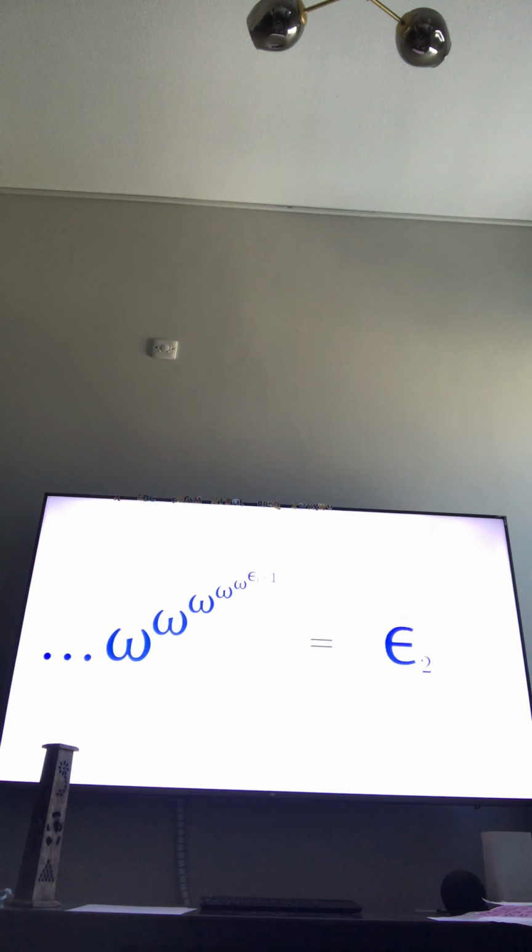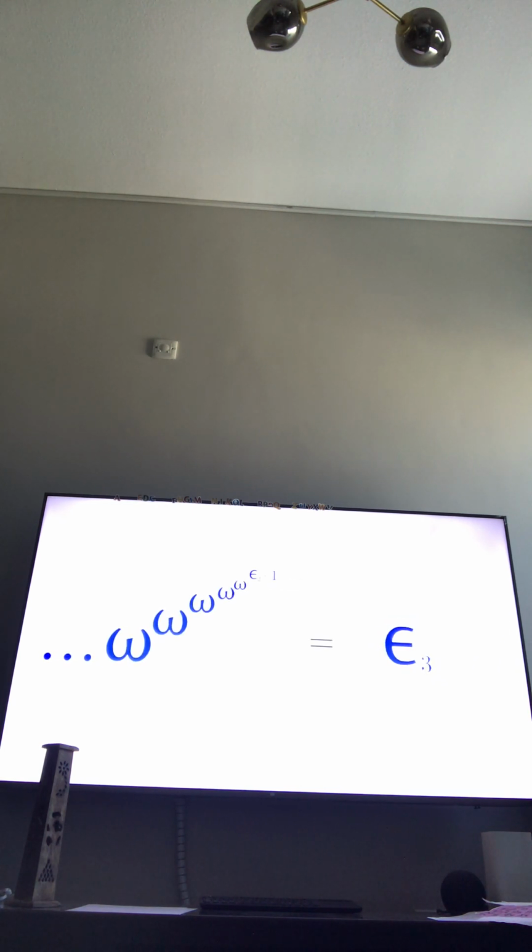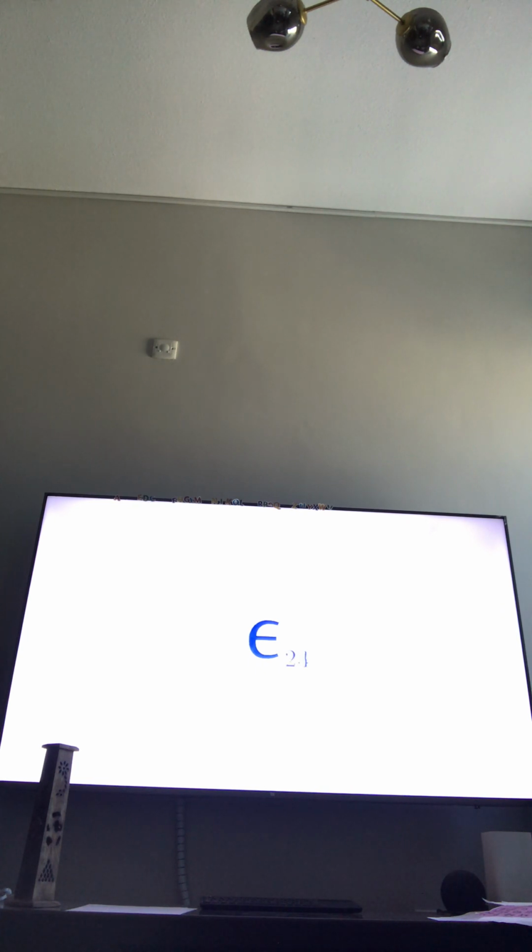We can do epsilon 1 plus 1. We can even have an infinite tower of omegas with epsilon 1 plus 1 at the top. This sequence is called epsilon 2. If we have omega to the omega to the omega to the omega with epsilon 2 plus 1 at the top, this is called epsilon 3. We can keep increasing the index of epsilon. Yes, we're allowed to use omega. We can even have epsilon naught as our index. We can keep nesting epsilon naught an infinite number of times. Then we'll reach our next infinite ordinal, which is zeta naught.